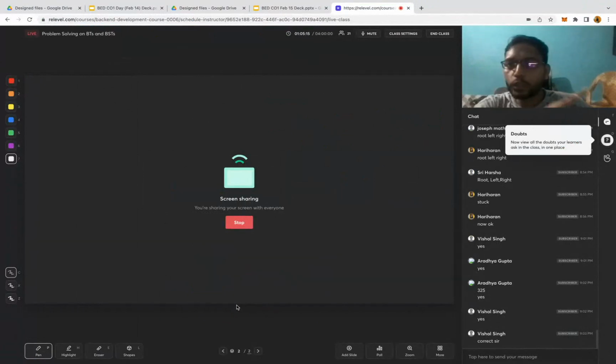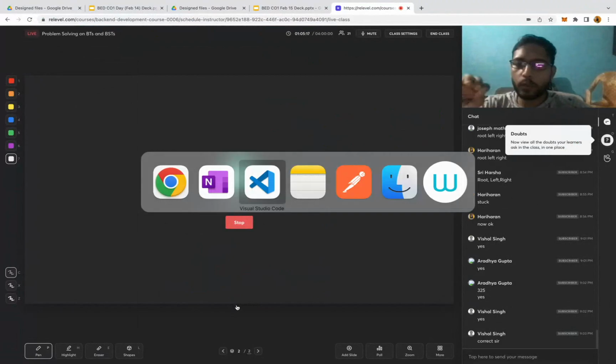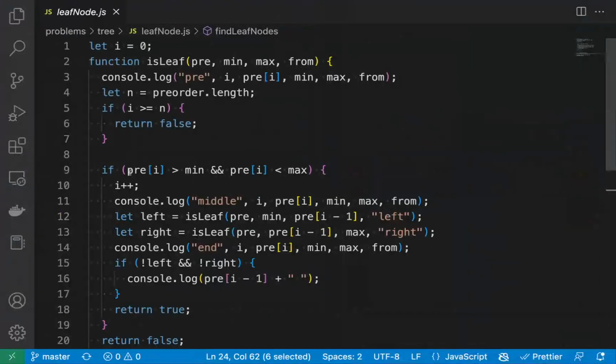Let me show you the code also, and read only the code till here. These are my consoles, just ignore all these lines for now. First this condition: pre of I, where pre is my pre-order array, and I'm checking pre of 0 greater than min and pre of 0 less than max. This is for the root condition.